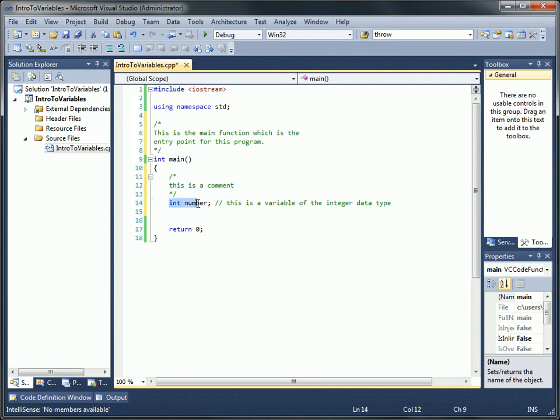So now I've declared an integer variable called number. What I've done here is I've told Windows that I need some memory space to store a number. And now number can be filled with any kind of number. There's 150. So number now has the value 150 stored in it. Store 150 in number variable.